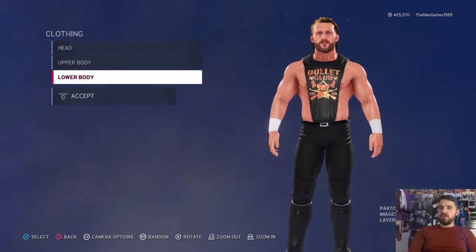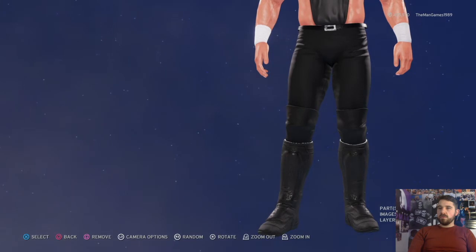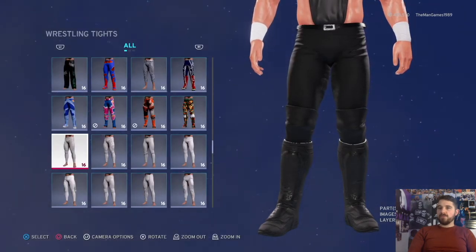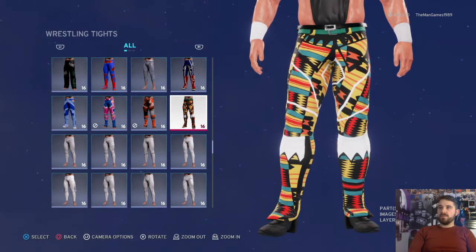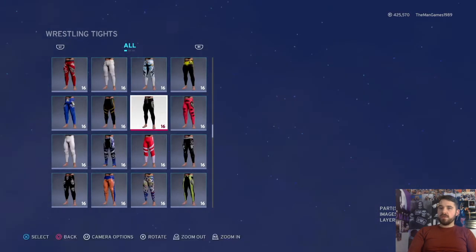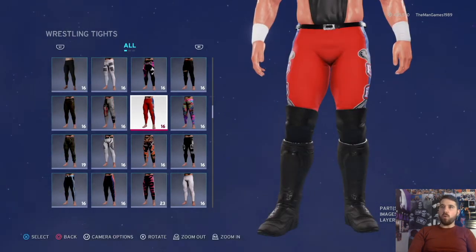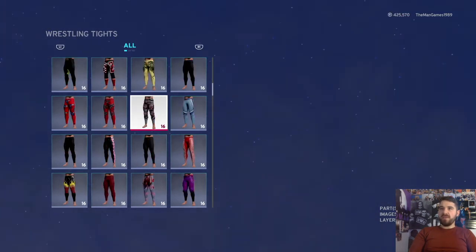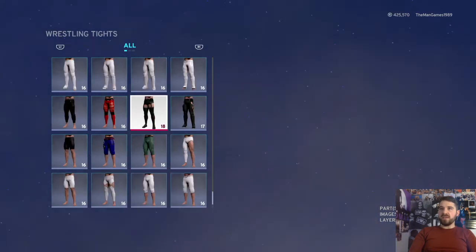No. So now we've got the lower, the tights. We want something a bit more jazzy really. At the moment he has one leg one kind of colour and the other leg another colour, but I don't know if that's something you can actually do on the game, unless you do it yourself. So it doesn't look like it.